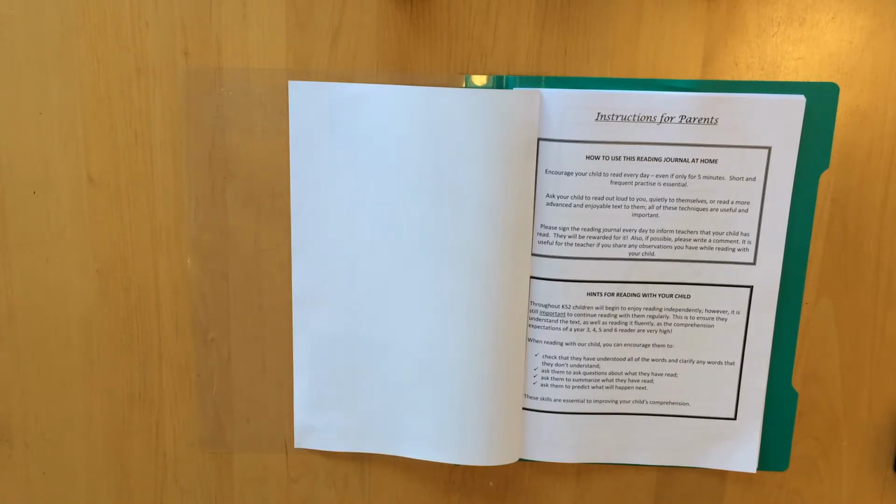The first thing that you really need to make sure of is that your child actually wants to read, that they really love to read, and that's a good way of inspiring them to do that. But of course, reading isn't just about reading words on the page, it's about comprehension, and that's what this section is all about. And especially the tests at the end of Year 6, they test reading comprehension, they don't test how well children can actually read the words themselves. So this is what they're really going to need to be able to do.